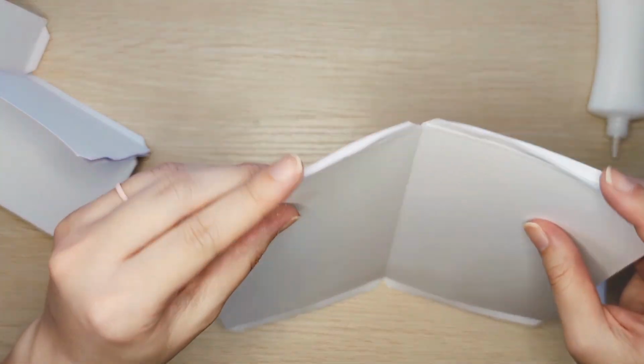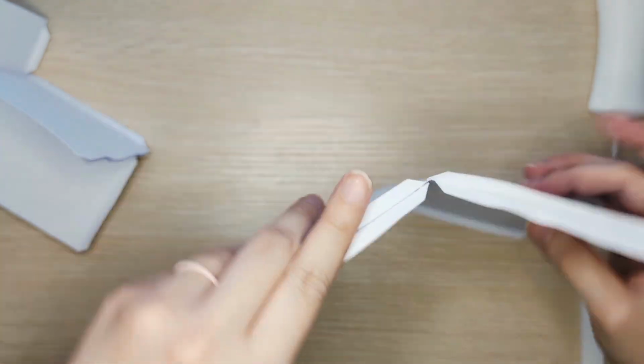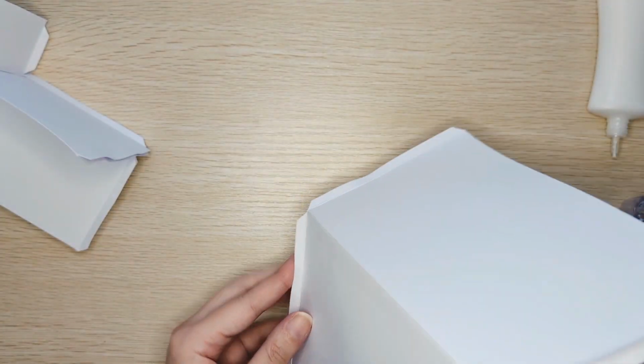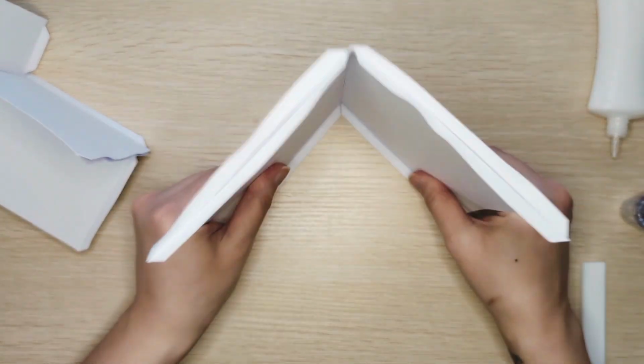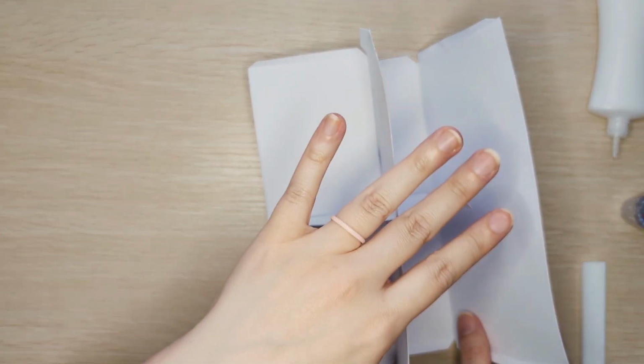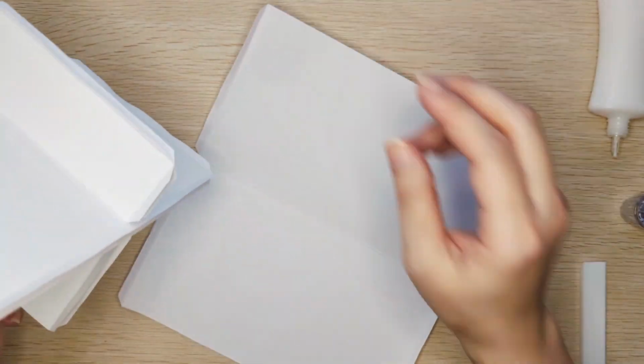You should have this. We're gonna open all the tabs on both sides. Make sure they're going in opposite directions. And that just makes it a lot more stable when we attach everything to it. And then we're going to glue it down like this. I'm gonna start with the back first since it's just one piece. And it's gonna be going from bottom to top.